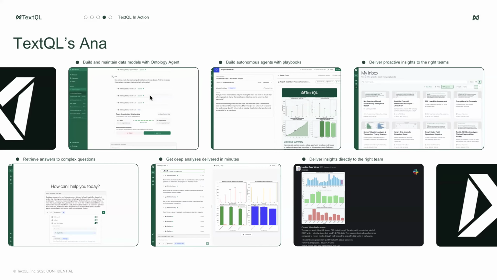Anna is an agent that most users interact with via chat. We call that chat portion of the product threads. It allows a user to enter a question in natural language, and then Anna will go off and connect to all the different data sources it has access to. Those are databases, MCPs, APIs, and the flat files you've given it access to. It does all that connection and all of that querying with complete RBAC authentication, with all of the enterprise security that you need. And then it doesn't just give you back a set of columns and tables or a row set. It gives you exactly the kind of result you want.